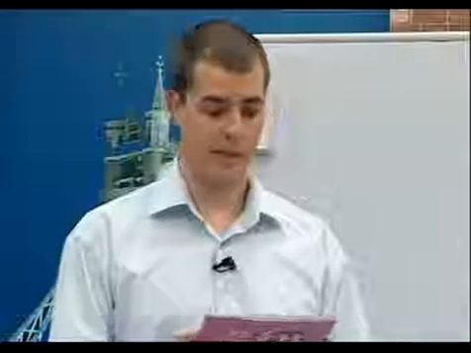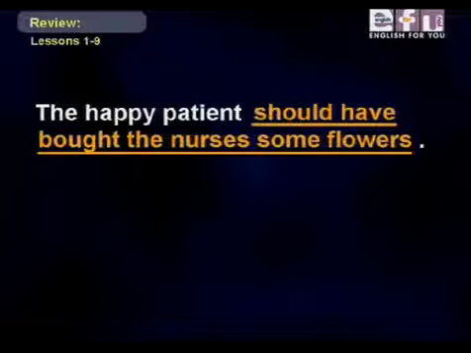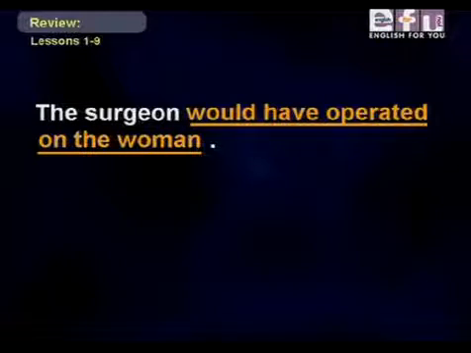Rosa, you do this one. Your subject is the happy patient. Okay. The happy patient should have bought the nurses some flowers. Good. The happy patient should have bought the nurse some flowers. Monica, this one's for you. Your subject is the surgeon. The surgeon would have operated on the woman. Fine. The surgeon would have operated on the woman.